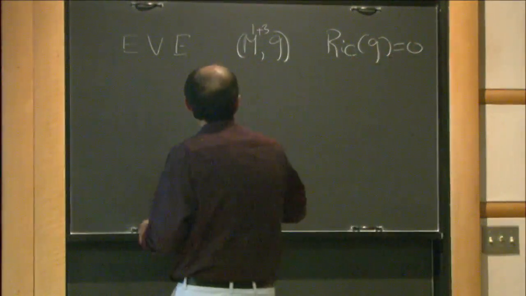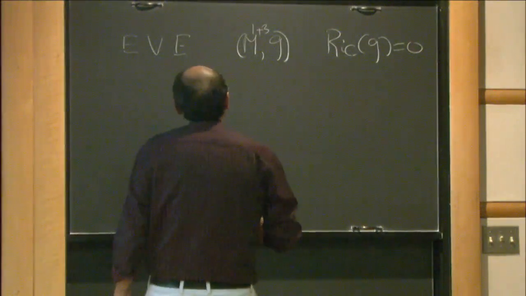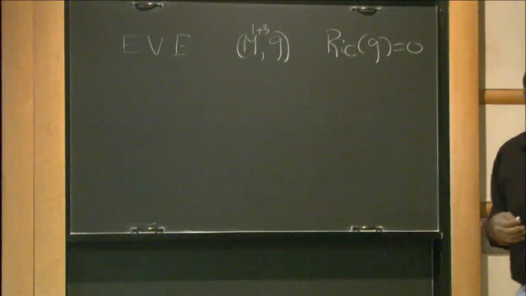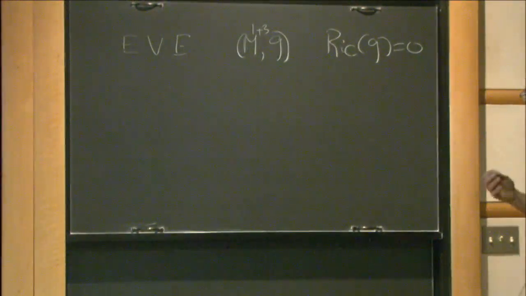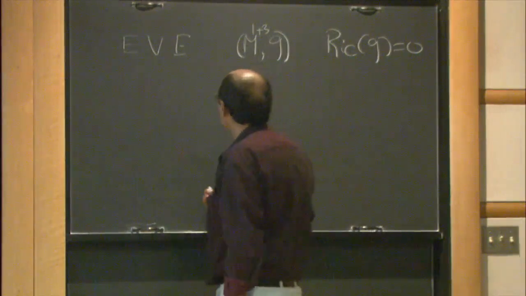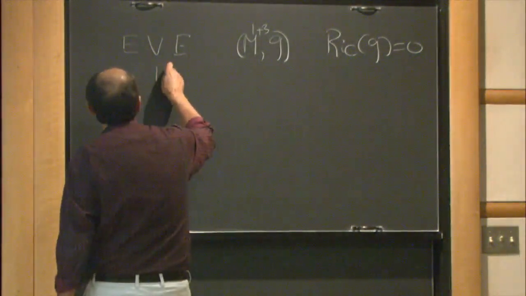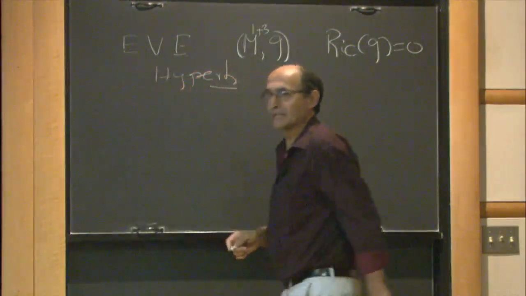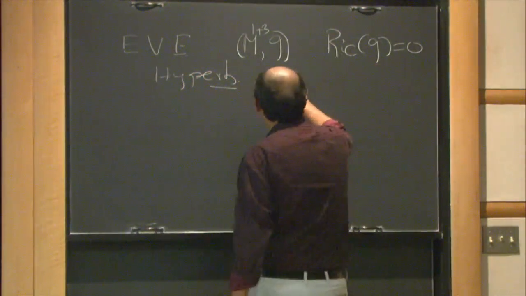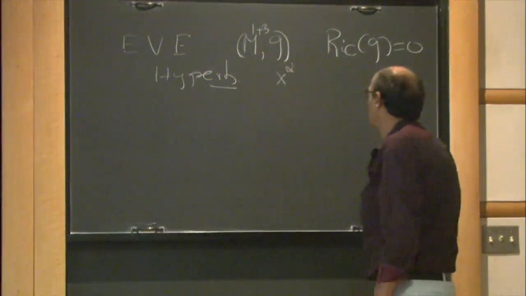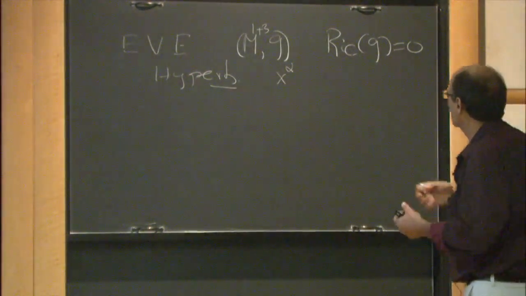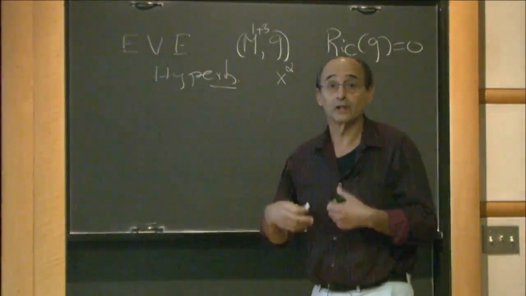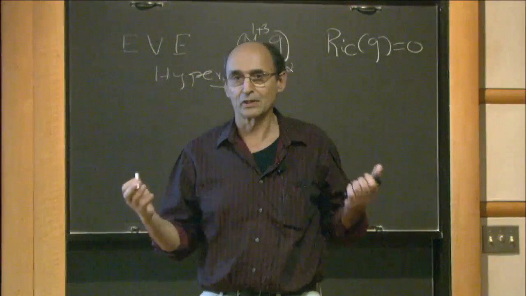And I should say a little bit more. The first observation that you make about the Einstein equations, it's not so easy, but you can formalize it, is that these equations are hyperbolic. In fact, the easiest way to see that they are hyperbolic is to write down the so-called wave coordinates, x alpha. There are special coordinates relative to which the system of equations becomes a system of nonlinear wave equations, and then the hyperbolicity is automatic.